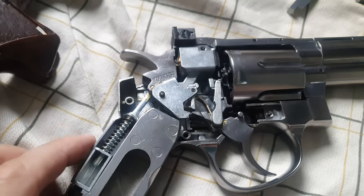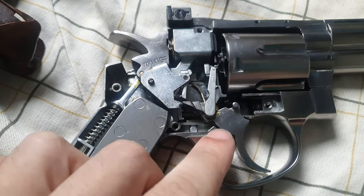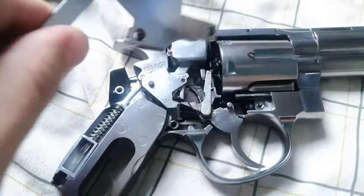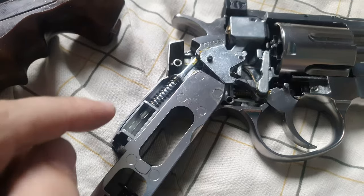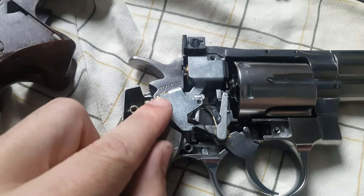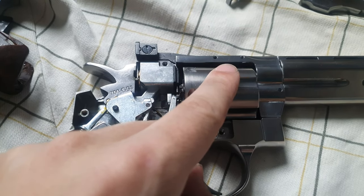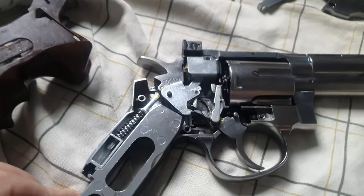And here we have the inside. It's very easy to take everything out. But putting it back in is a bit more difficult, because every notch and hole needs to line up in here and also on here. So the idea is, if you put something between here, you get more tension on the spring, and so the hammer will hit harder onto the valve. And it should put more CO2 to the steel BB, and therefore we will get more FPS. Anyway, that's the idea. Let's see if this works.